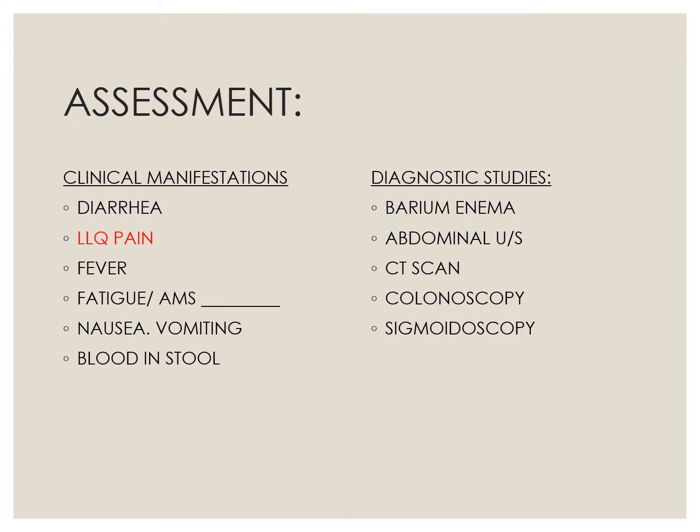Now, I will say if the patient has a fever greater than 101, pain that lasts greater than 3 days, and GI bleeding, they need to be hospitalized. Otherwise, diverticulitis can be managed at home, maybe just through PO antibiotics and a clear liquid diet. Altered mental status is a lot of times the first sign in an older adult.